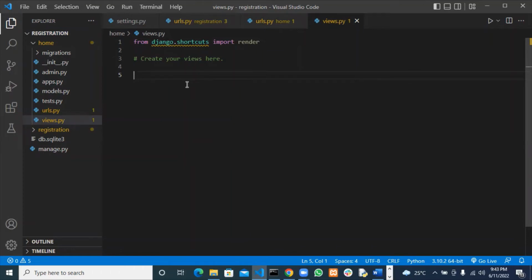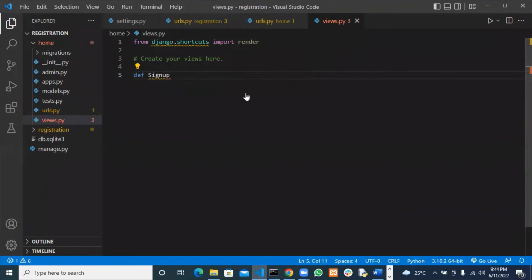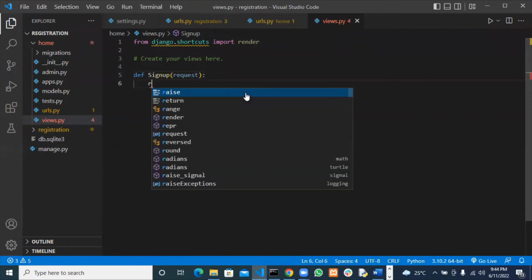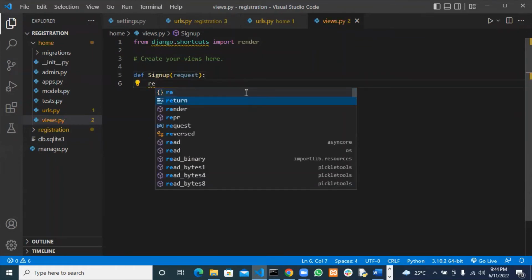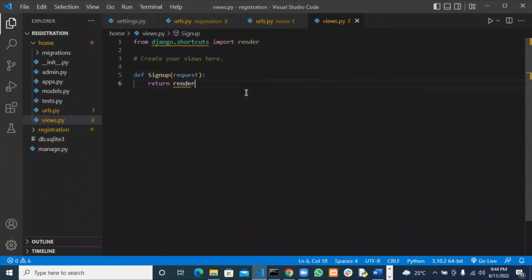So the first thing is the function or the view name, which is sign up. As usual, sign up takes in request, and then it returns render.